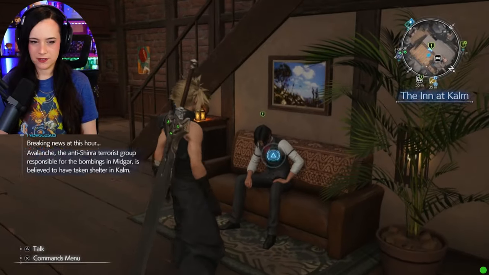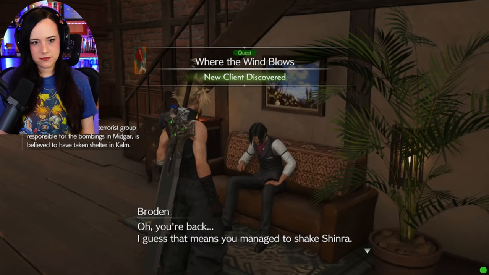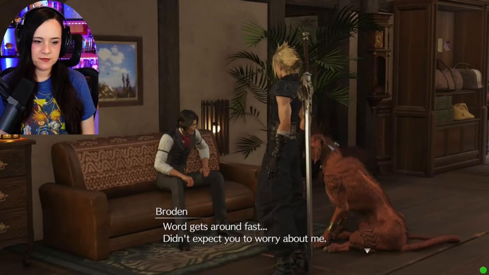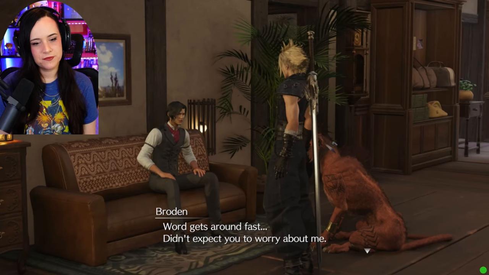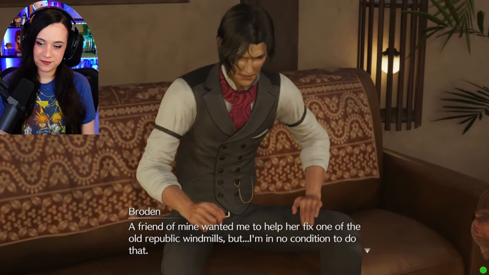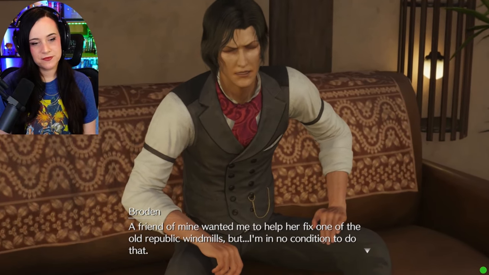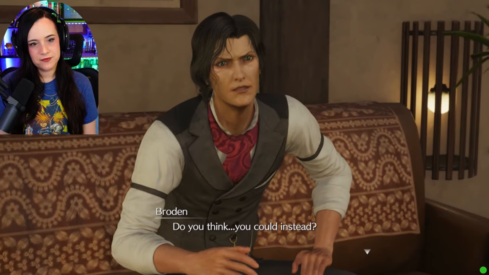You okay? You're back. I guess that means you managed to shake Shinra. Well, thanks to you. That you've been feeling under the weather lately. Word gets around fast. Didn't expect you to worry about me. But since you're here, can I ask you a favor? Mildred wanted me to help her fix one of the old Republic windmills, but I'm in no condition to do that. Do you think you could instead?